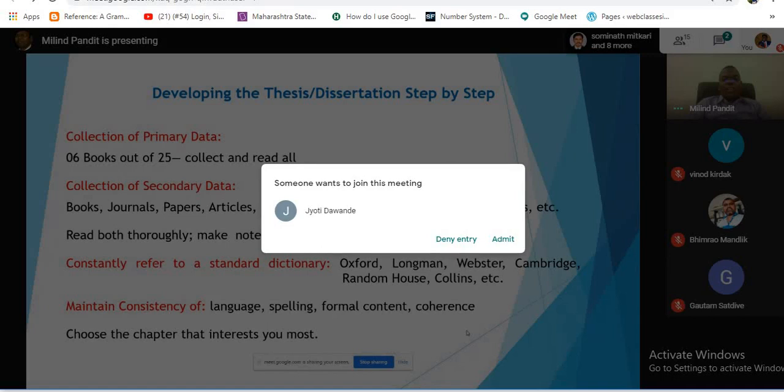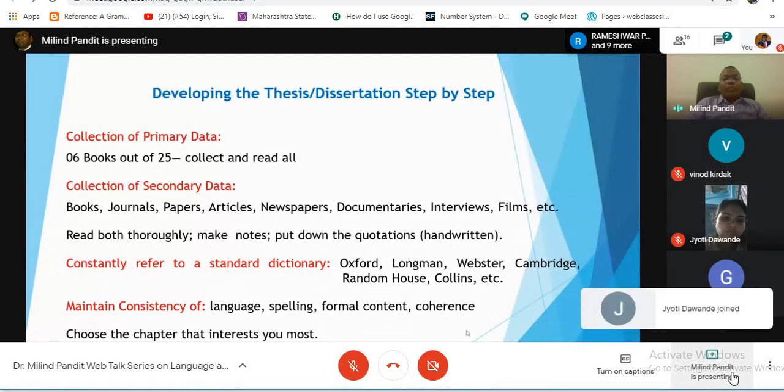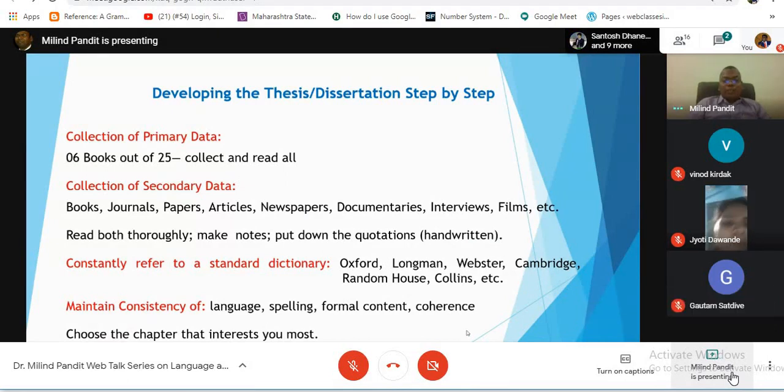Note making is a very, very important step for building up a thesis. Because when we make notes, we can easily recall what we have already read, what we have already studied. Study is a kind of examination. Reading is a kind of process that affords us satisfaction, entertainment, etc. See, reading a popular novel can give us pleasure, but studying a popular novel can provide us an insight into the seriousness of the topic, or what kind of material is produced by that popular writer. We can easily understand.